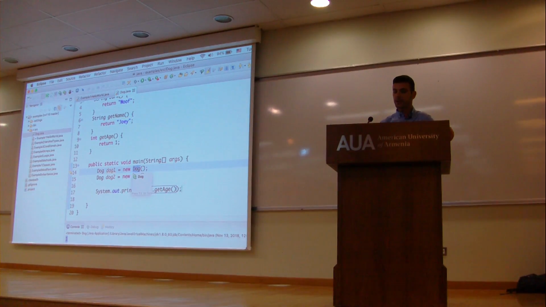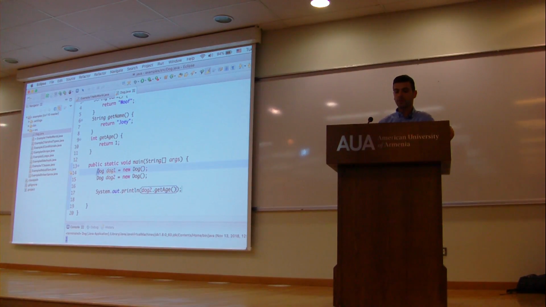Okay, so if you think about it, whenever you look at the syntax, just forget about programming for a moment. A new dog, what are you making? Just look at the syntax. A new dog, right? So the object you made is a dog. I mean, it's not an actual physical dog that's running around biting people, but conceptually, in programming, it represents a dog, right? It has the age of the dog, the name of the dog, it knows how to bark, yes? We're trying to model a dog. Therefore, the object you made has that as the type. It is a dog. The object is a dog, conceptually, in our data model, right?